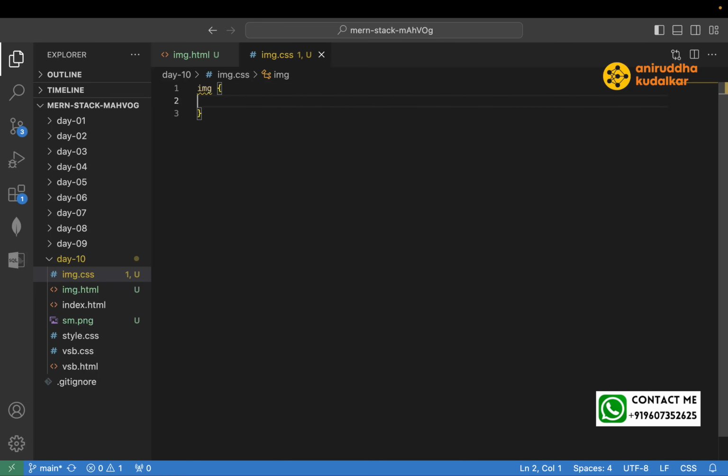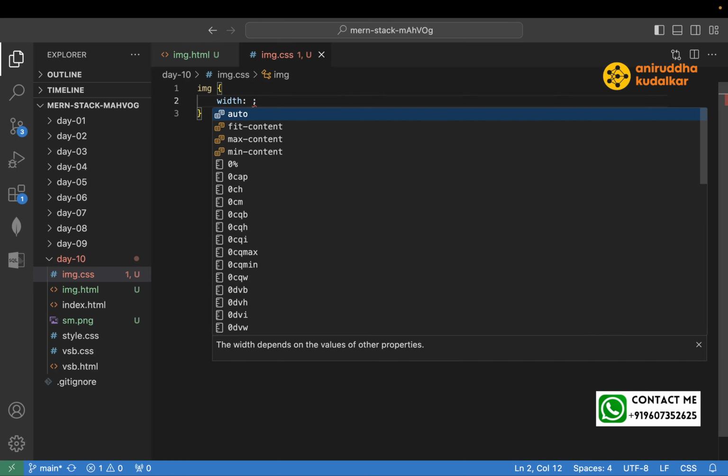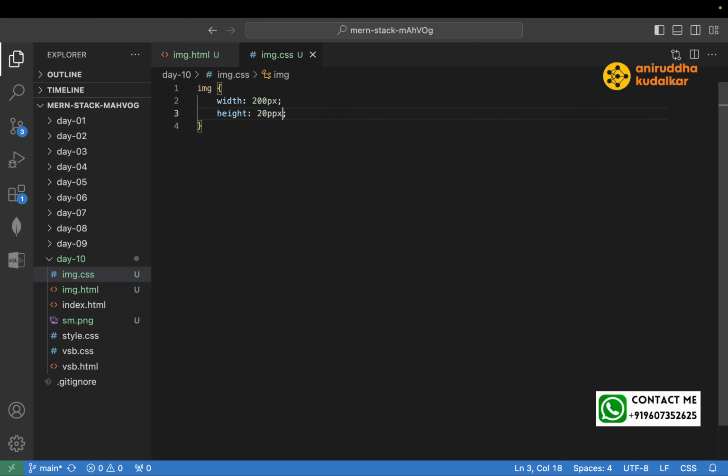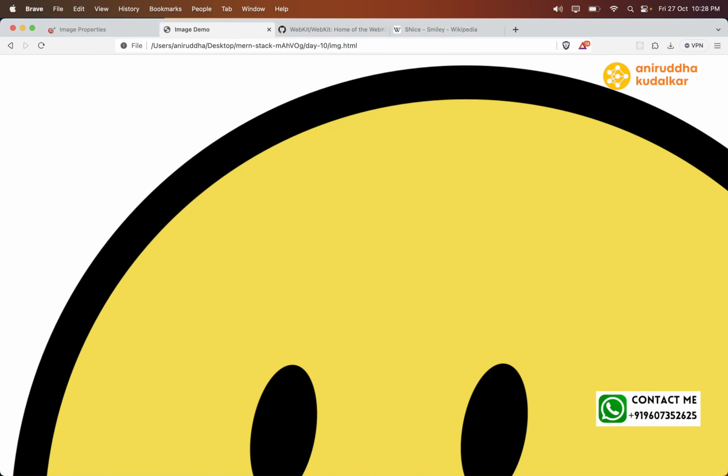Let's target this image by the name of its tag. So here we can say width 200 pixels, height 200 pixels. Can you see this image? We have 200 pixels and 200 pixels, right?